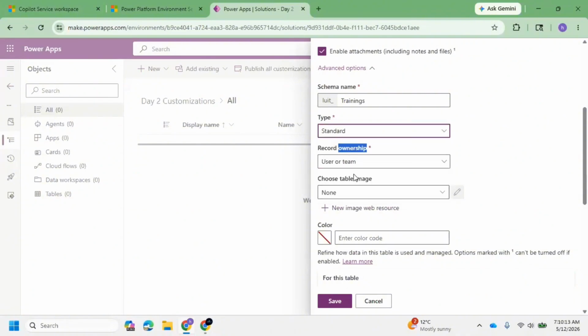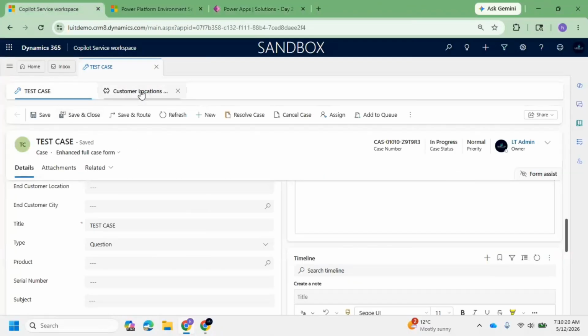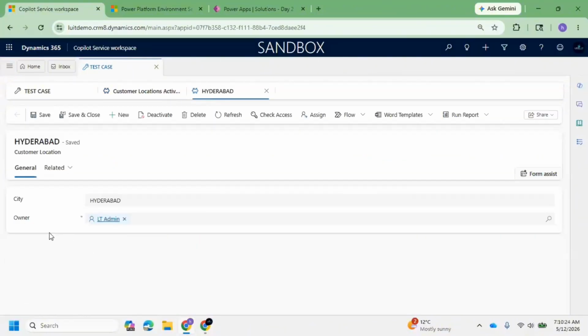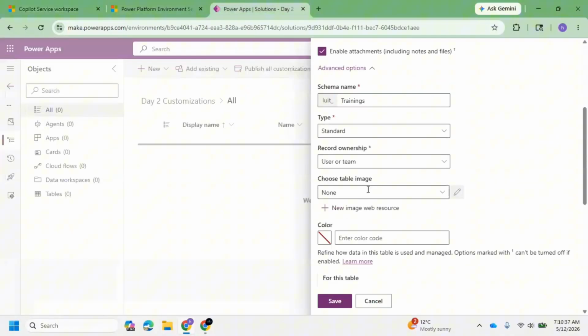Okay. And if you see record ownership, user or team. Yesterday we created a customer location. If you open the record, you see the owner, right? So basically, to assign a record to someone, in those scenarios we will have user or team.